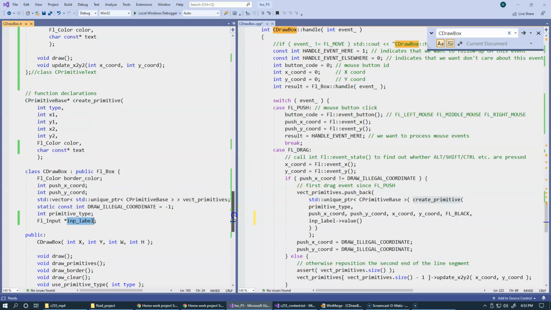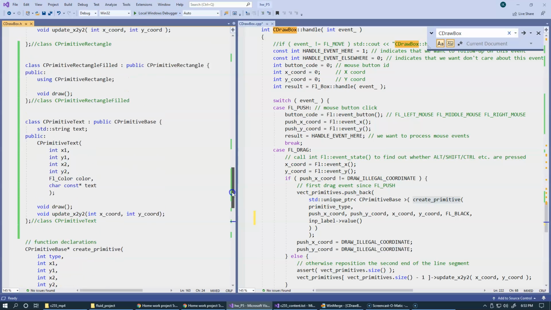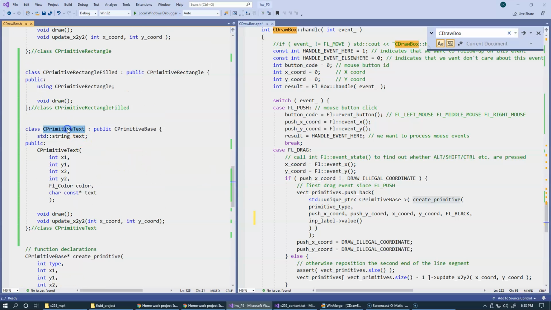Finally, we need to provide support for this new type of drawing primitive, which also derives from primitive base, like all previous gadgets we used before. So we're going to provide an implementation for the constructor, for its drawing, and for update x2 and y2.